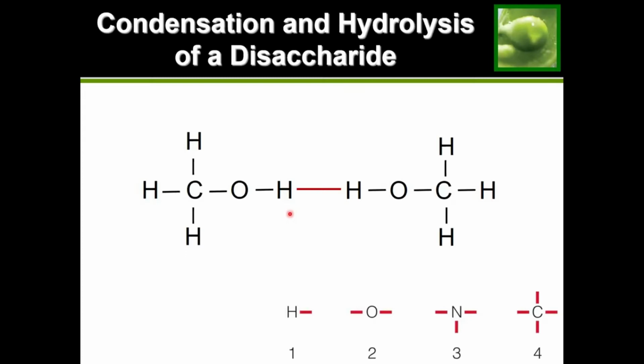For example, we can remove this hydrogen here, and that way the oxygen doesn't have to use its second bond to attach to hydrogen. We can just use the second bond to attach it to our second monosaccharide. So as you can see, we extended the bond. Now oxygen has its second bond attaching to our second monosaccharide. And so that worked. We were able to remove the hydrogen, free up that bond, and now this side of the structure is able to have its bond requirement fulfilled while still bonding to our monosaccharide.